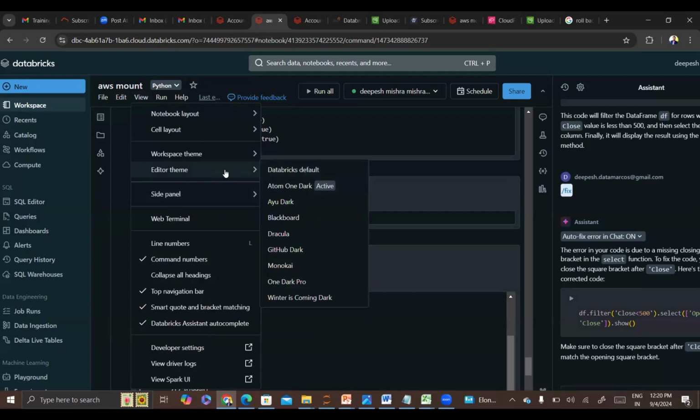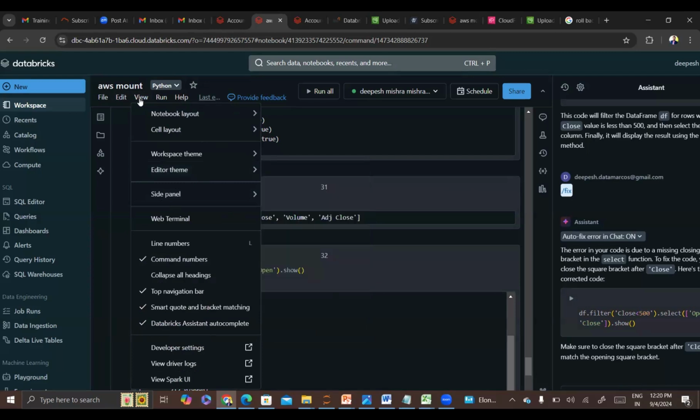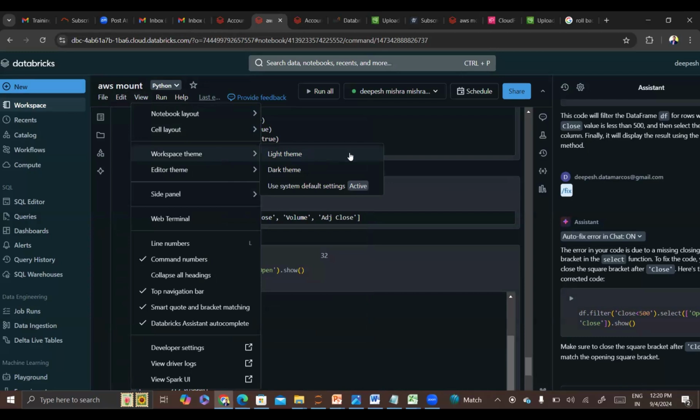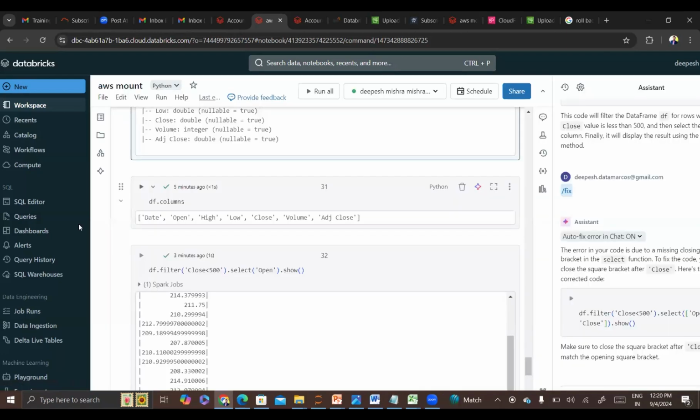View, workspace theme, select light. Yes. No changes. Okay. Help.